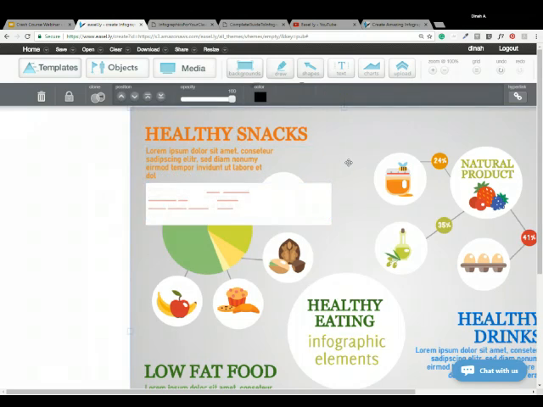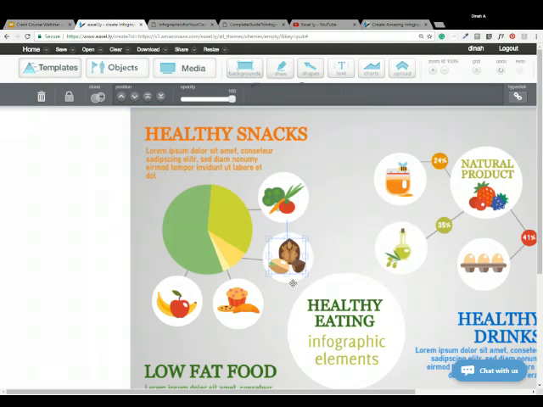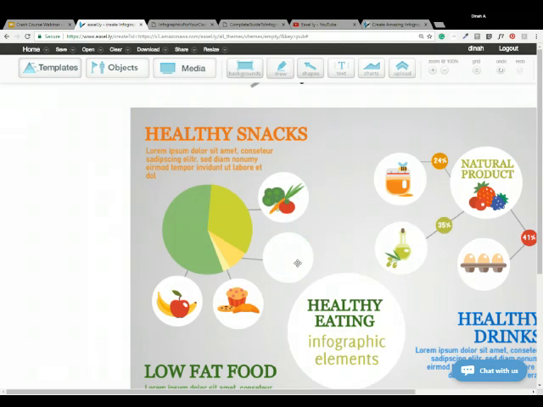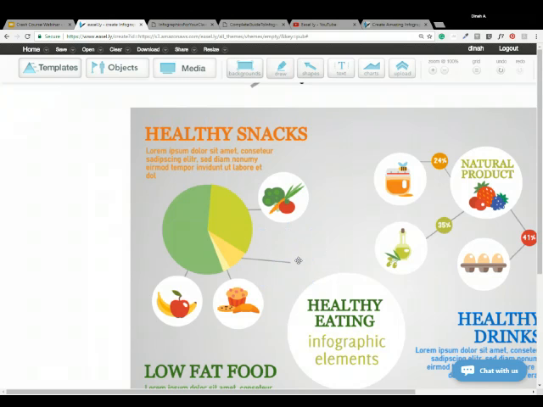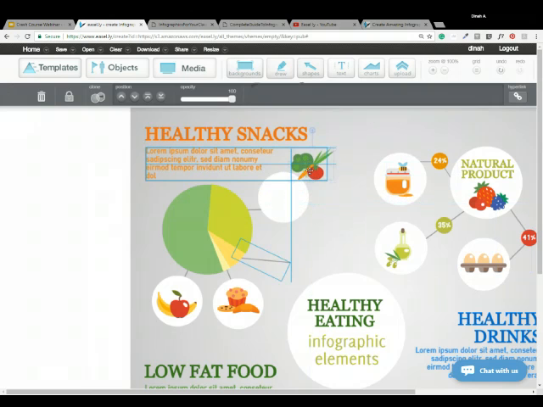If you don't want a particular element, then you can certainly just go ahead and delete it and maybe find a different item. So for example, if I wanted to click on this item here, I can delete it and change the item. Even this circle here, this element that I have, I can delete it. And this is a nice exercise to do, and this is what I like to spend a little bit of time doing every now and then, just exploring how the design elements are layered and created to show a little bit more depth in your infographics.